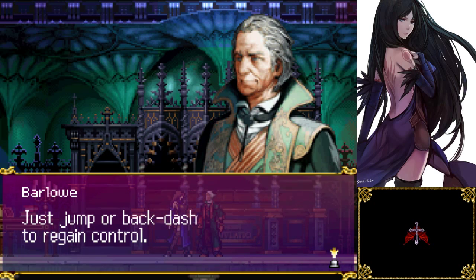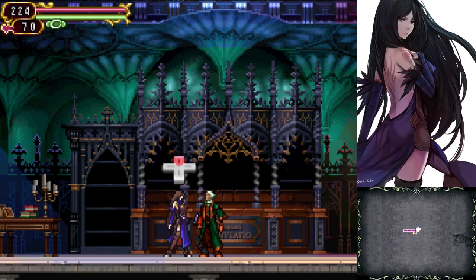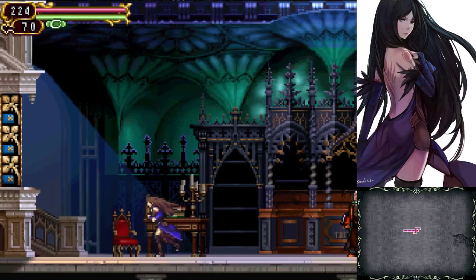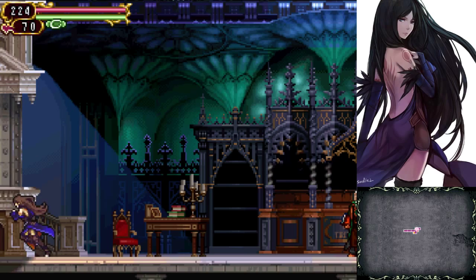That's not as easy as I would like to think it is. Do you have anything important to say? Nope, you don't. Okay, cool. So you're useless to me, Barlow. You're useless. Can we sit? No, we can't. I can't sit in this game. I want to sit. Damn it.